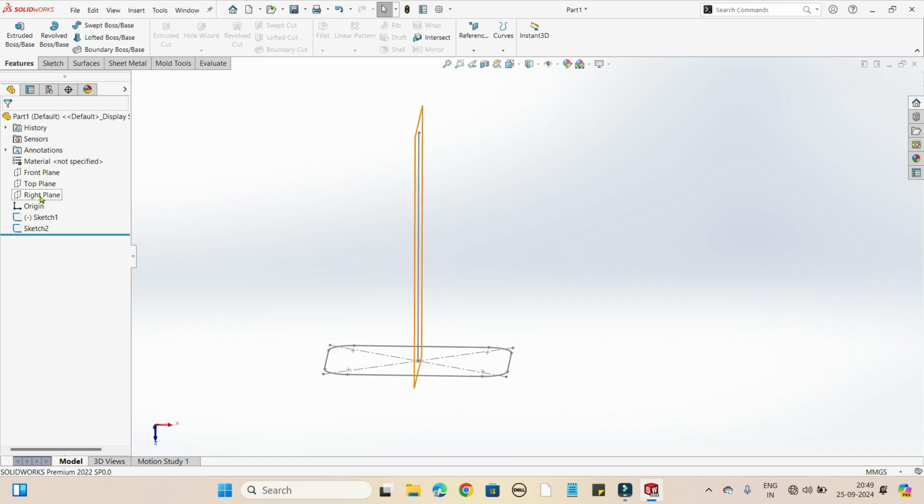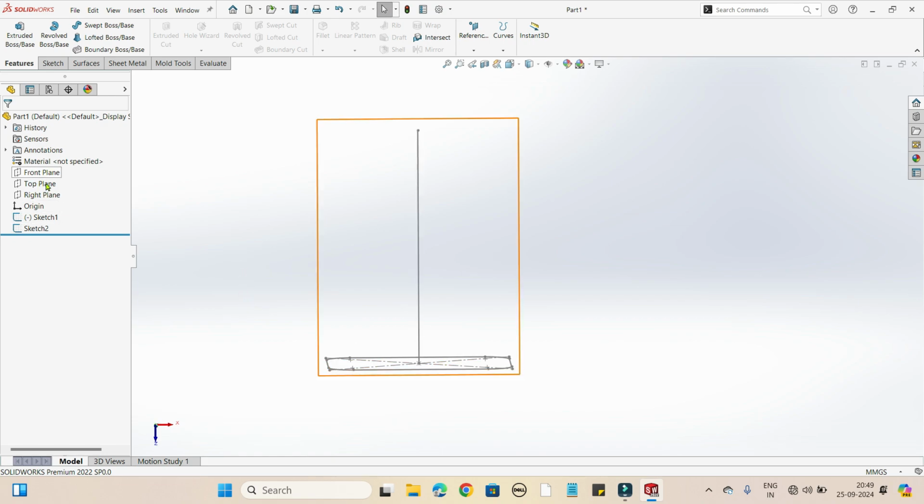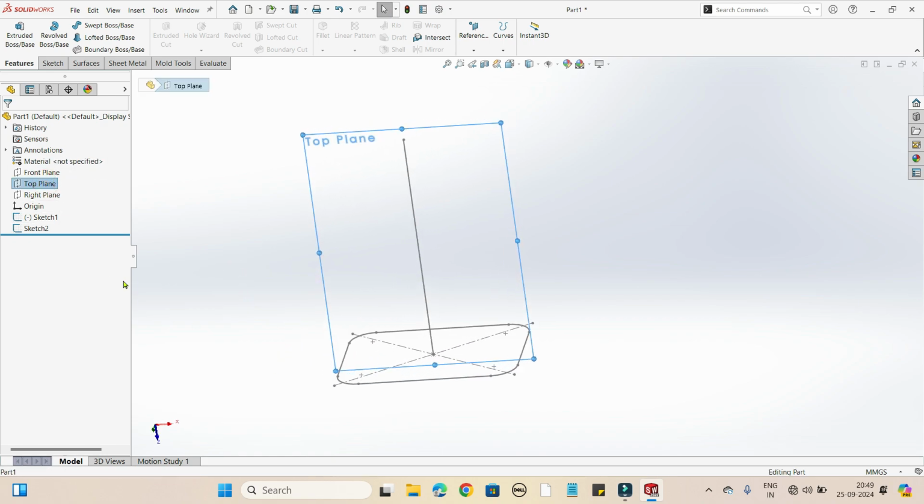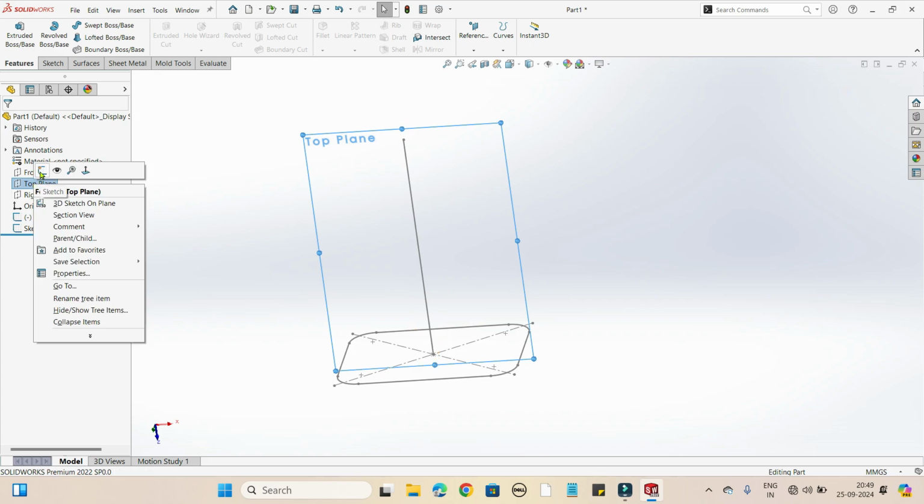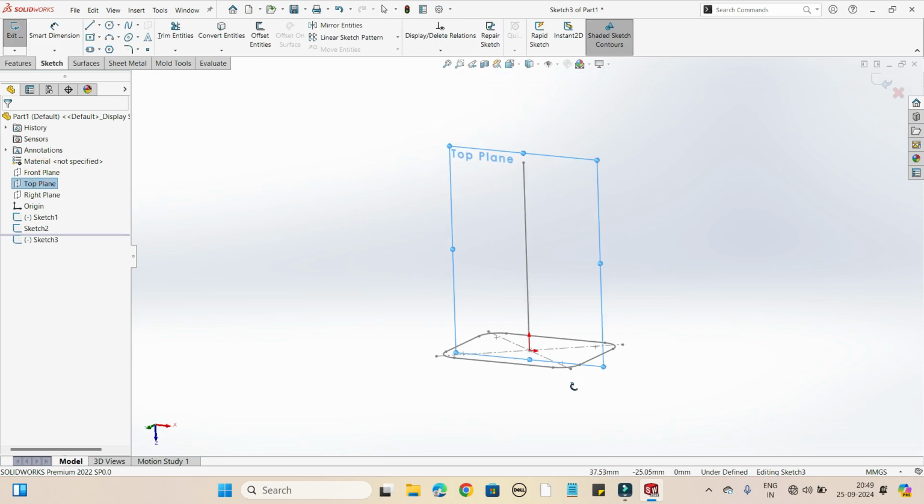Now it's time to choose the perpendicular plane. Here I am choosing this right plane, or yes, this top plane is also fine. Anything you can choose. So here I am choosing the top plane, and right click on it and go to Sketch. Now I am drawing the single guide curve.